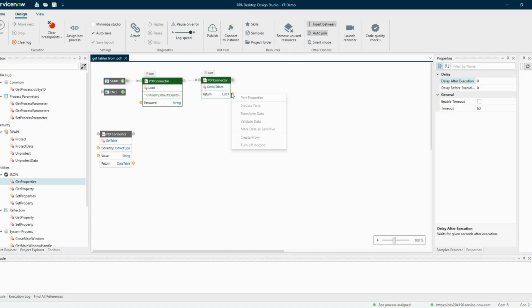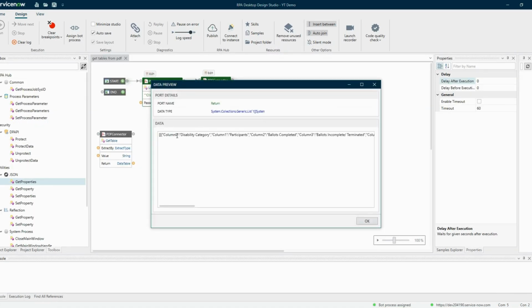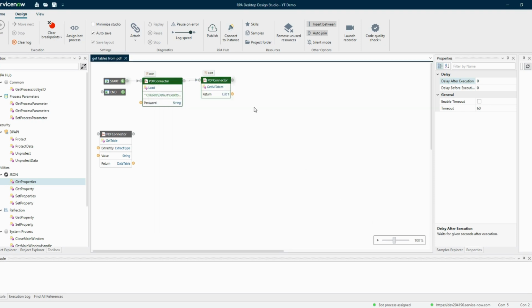So once you have the list, what you can do is create a dictionary and consider your column 0 as your key, disability category, whatever its value, and similarly you can create your 5 key value pairs, and you can add everything by looping through the list. Maybe I'll create a separate video on how you can loop through your list and add your key value pairs, but for now this is the basic idea to do it.